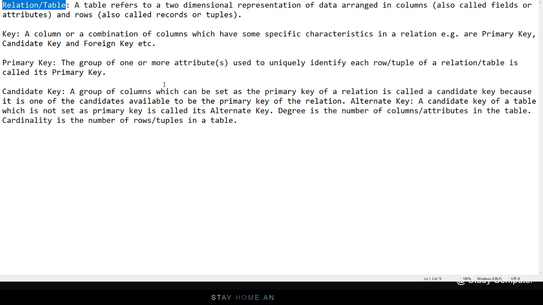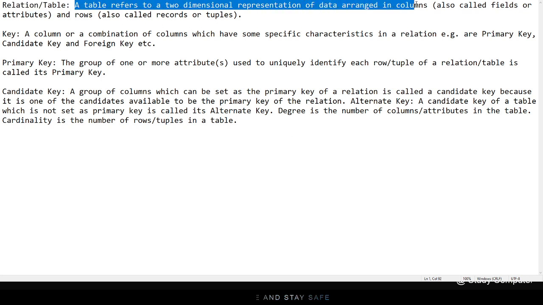But whenever you have to write a standard definition, you go for this: a table refers to a two-dimensional representation of data arranged in columns and rows.